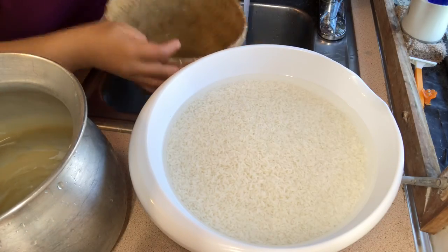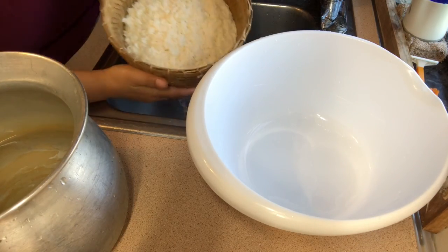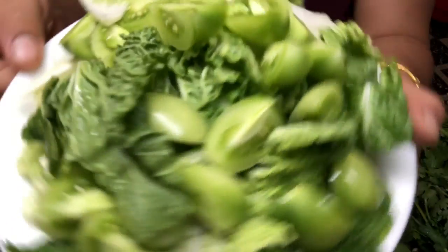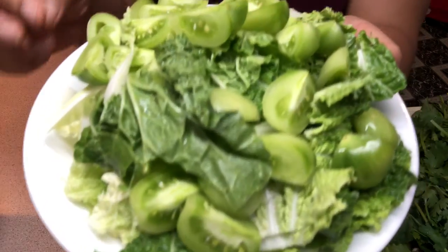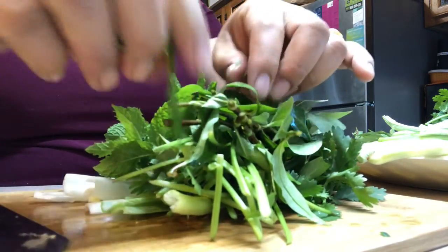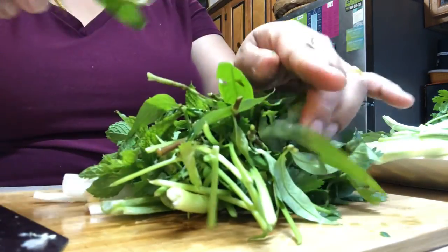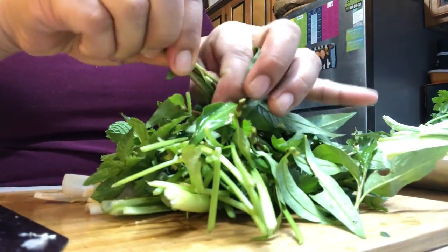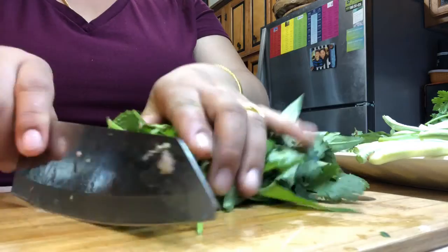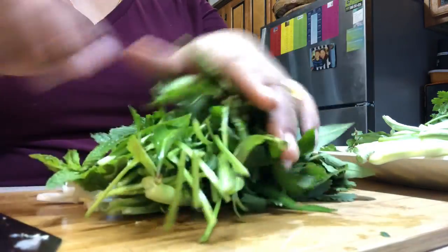This we're gonna put at the end of the soup, so then it's not overcooked. In the meanwhile, we are waiting for the meat to cool down and the soup to get ready. I'm gonna prepare the mint and the herbs, slice them. You can slice big or small, it's up to you. Some people like it big, but I'm just like medium. And here I have green onion, mint, and another mint, and then this is cilantro.